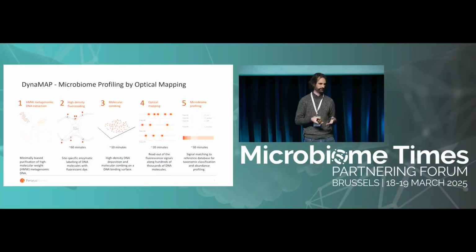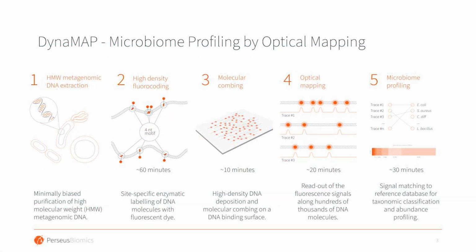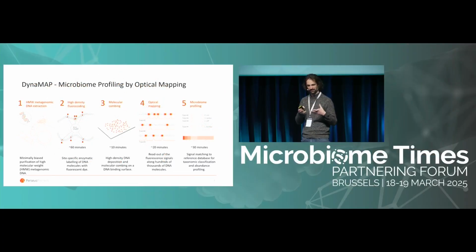Then you would expect that we now go to a long-read sequencer and analyze the DNA that way, but that is absolutely not what we do. Instead, we apply our high-density fluorescent labeling method. The way this works is we have enzymes, methyltransferases in fact, that target a specific 4-nucleotide word on the DNA. A word that we very commonly use is TCGA. So every occurrence of the 4-nucleotide sequence TCGA will receive one fluorescent molecule from our labeling mechanism.